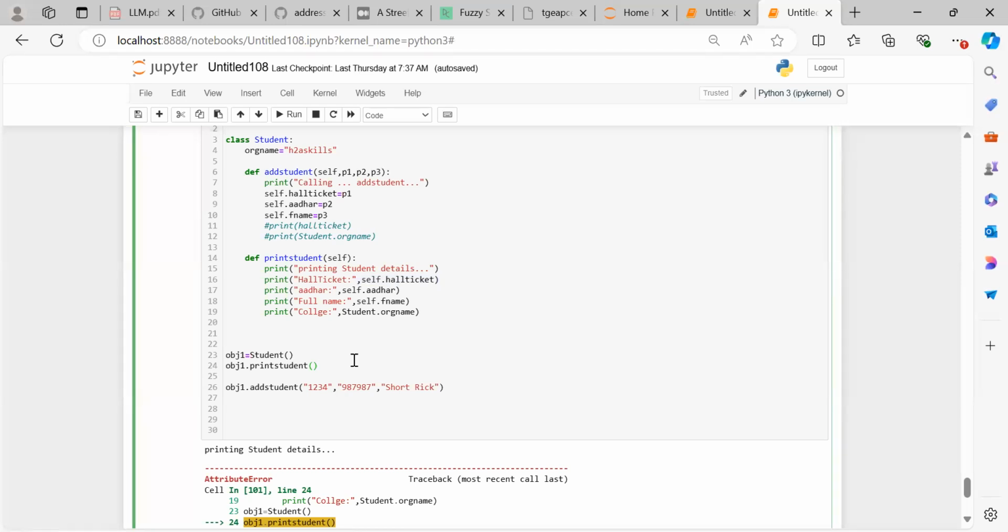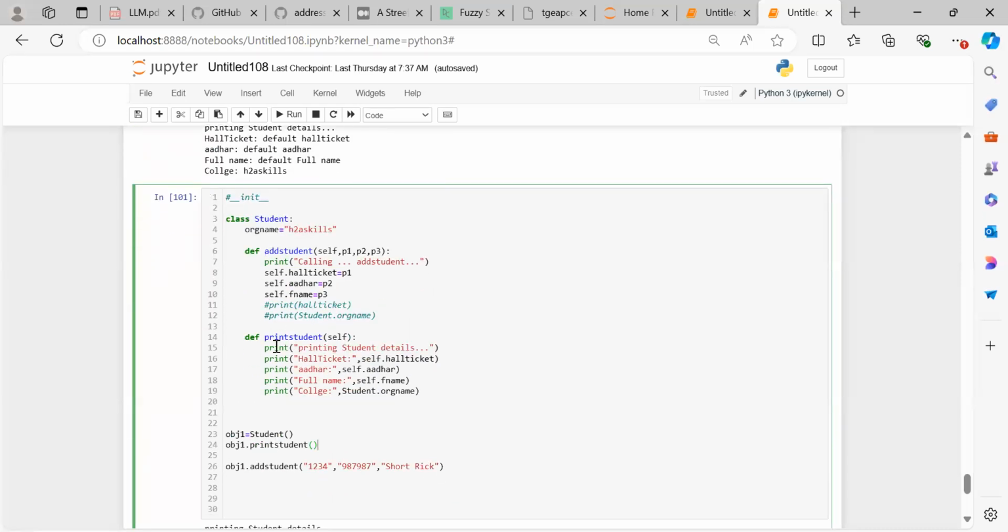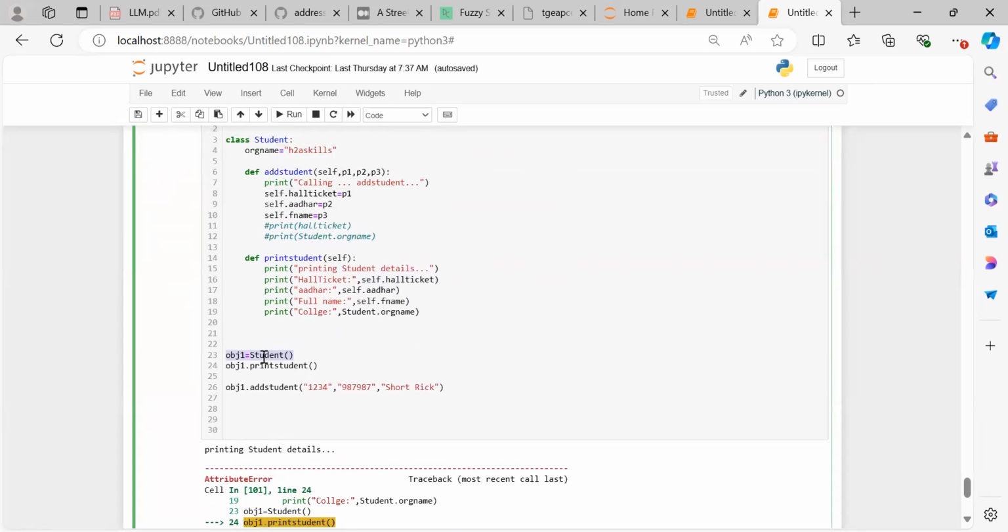In software terminology, anything you want to pre-assign a value to, you can call a default value. So here also in Python, we can assign default values as soon as you create an object reference to this particular class, so immediately you can assign the values to that particular object.